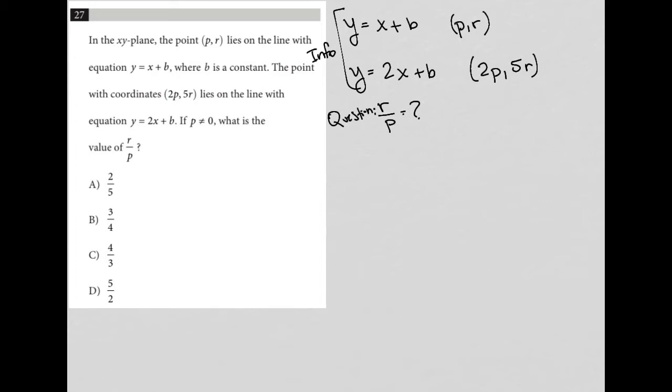Well, first of all, we're given these equations that have variables y, x, and b. And then we're given these points that contain p and r. The question wants us to find something that has a relationship between p and r, the ratio of r to p. Which means we're going to have to somehow get these into the equations here. Now, let's keep in mind that the point p comma r is just telling you that the x value at that particular point is equal to p, and that the r value at that particular point is equal to y.